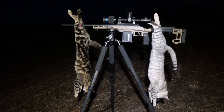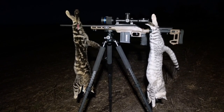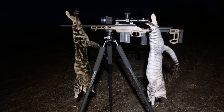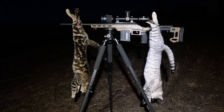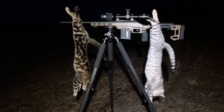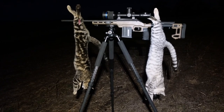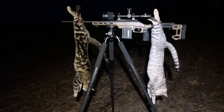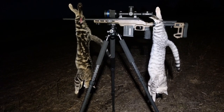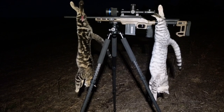I shot the one on the left — that dark one — up on a contour. Saw him in the thermal just riding along on the quad bike. Interestingly, I walked up to pick it up, looked down in the creek, and there was Mr. White Stripey looking tiger-panther thing looking up at me from about 50 metres away. I just saw those big green eyes in the headlights, so I went back, grabbed the gun, set it up on the tripod and pegged him too, so very happy with that. As you can see, the wind's still up — these things are shaking around in it — not the best night for this, but nonetheless, not too bad.